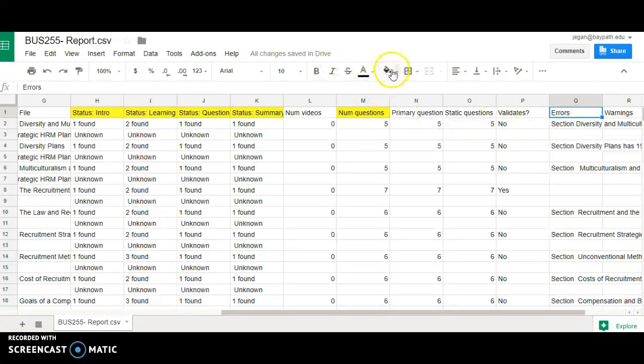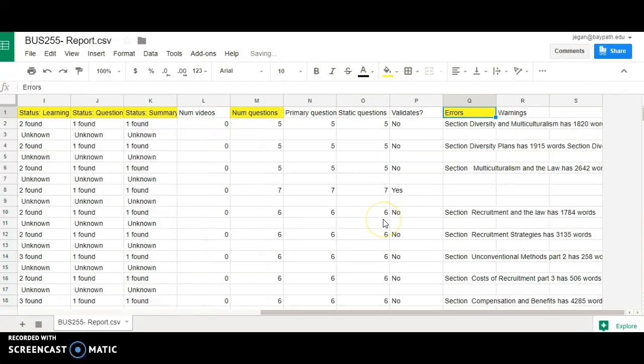and then the errors all the way to the right over here will tell you if there are too many words in a section, so it'll flag if you don't put enough parts in it, like some of the words to be split up. Whether it thinks it's a little bit too long of a learning section, it might flag that. Not necessarily something you need to change, it's just something that Realize It is telling you about your course.